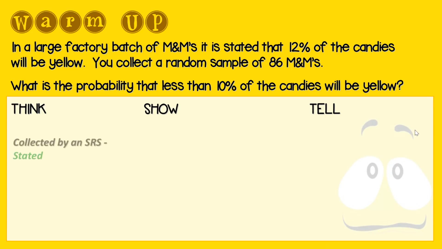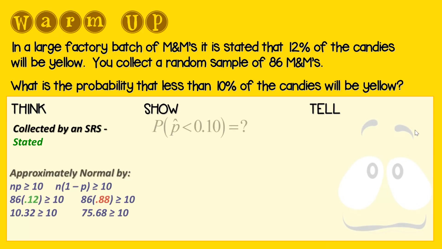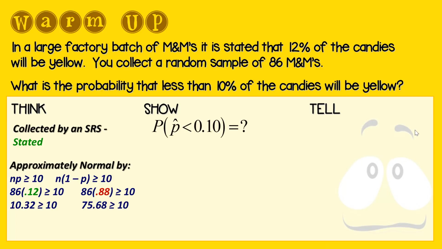For example, notice it has a simple random sample. It was collected. That could be very important because I don't want to pull off just the M&Ms that come off the factory line. What happens if I get all yellow? So you really should have a random sample to get an idea of what the population of M&Ms in this case actually looks like. The next condition, in order to actually find probabilities, I want to estimate with a normal model. But to do that, again, I need to check a condition.